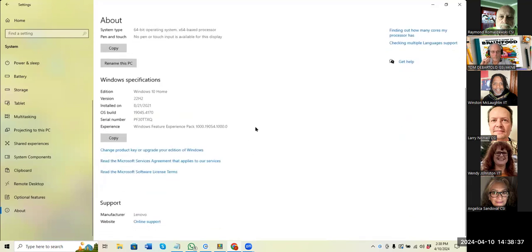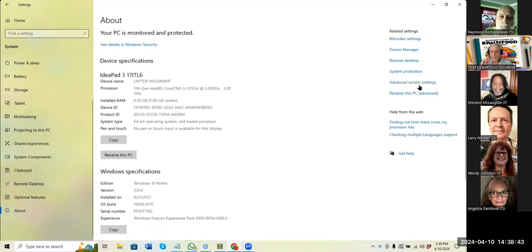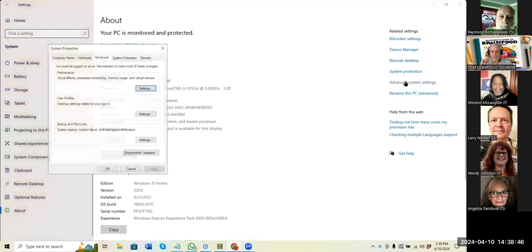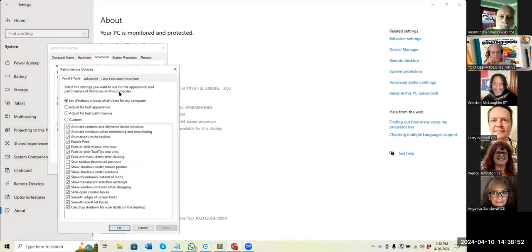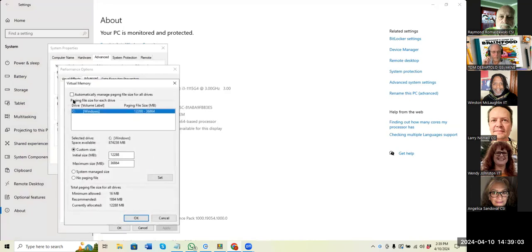So you're either going to scroll down to the bottom. You don't see anything. As I said, mine here is right on the side. So you go to Advanced System Settings, which brings up the window, go to Advanced, go to Settings. Performance Options is Advanced. Once again, you're going to look at virtual memory and you're going to change. Generally this would be up here. You're going to hit this dot and make those settings that you just calculated, putting them in here, the initial size and the maximum size. Then you're going to hit set. Once you hit set, you back out.